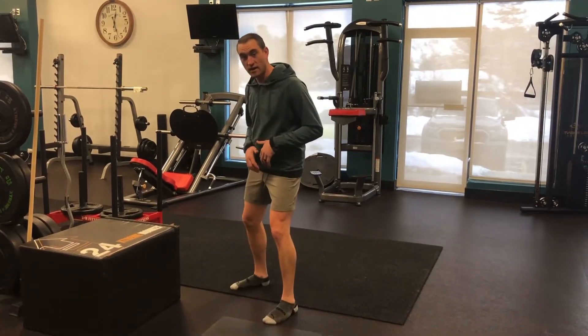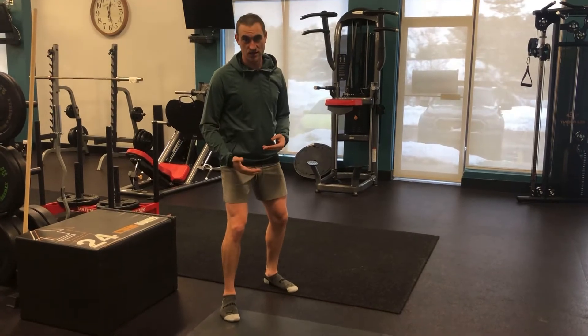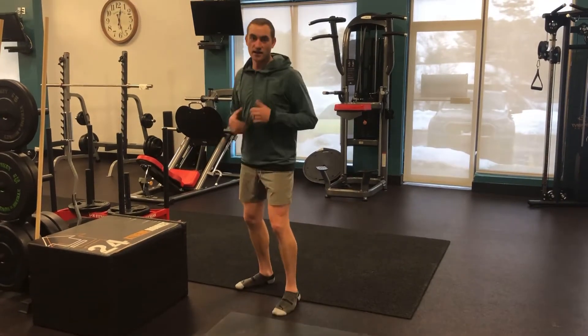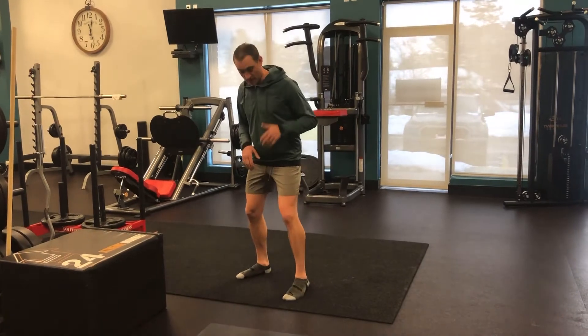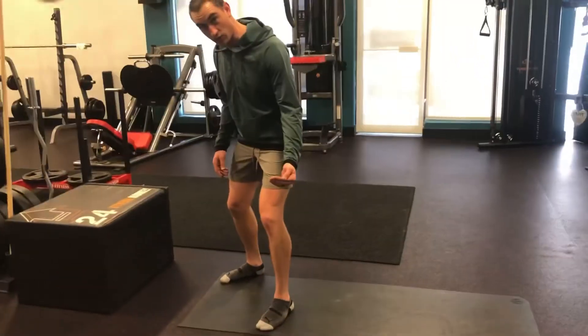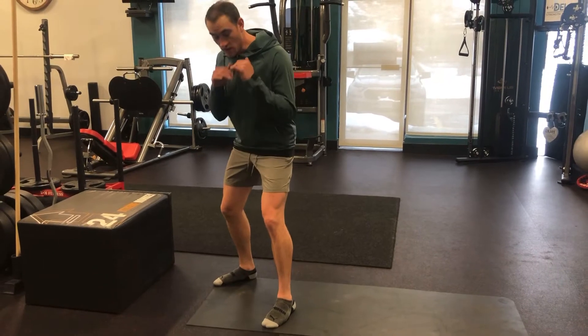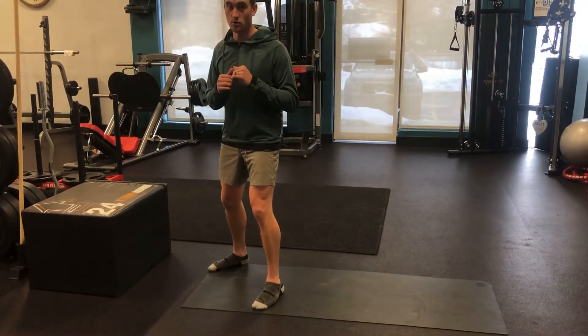A little boxing terminology: left foot forward, right foot back is going to be an orthodox stance. If I switch — so right foot forward, left foot back — this is going to be a southpaw stance. We're going to do every interval and every style of punch in both stances, and we're going to work on the components of really good boxing form throughout the workout. We're going to start with footwork — this is the foundation of boxing. Imagine there's a box on the mat: your left foot is at the front-right corner, right foot at the back-right corner. That's your boxing stance — a little bit spread, a little bit open through the hips. This is going to allow you to snap the hips to throw a punch later on.